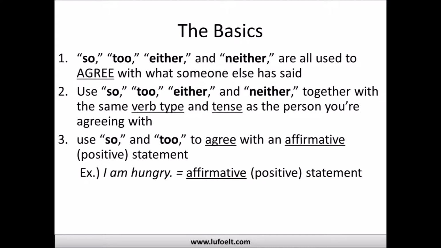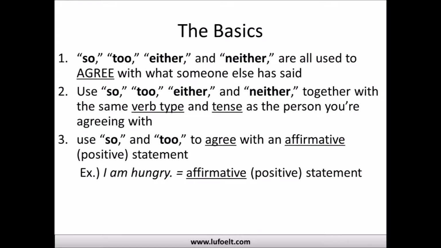So, the third basic I want to go over is how to use so and too to agree with an affirmative, positive statement. So for example, I am hungry. So this is an affirmative or positive statement. Just in case someone doesn't know what affirmative or positive means, I just want to show the example here. It means yes, right? Something that means yes: I am hungry, or I do something, or I did something.